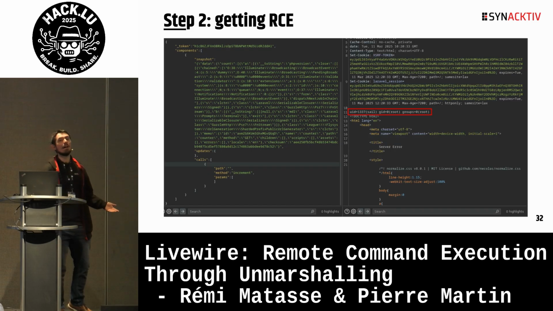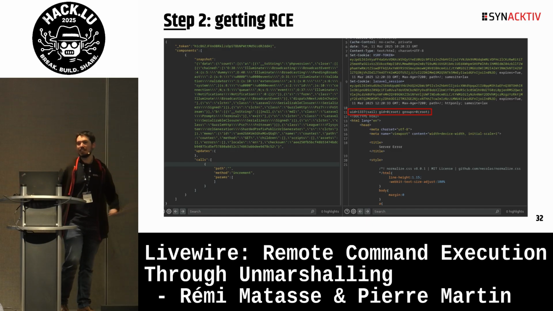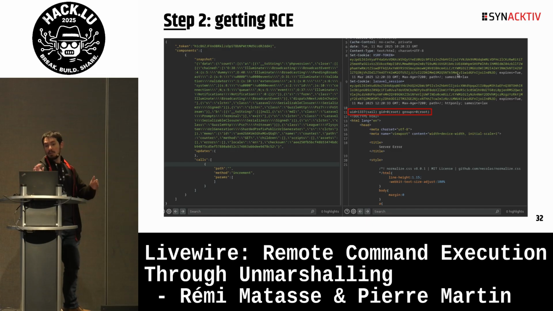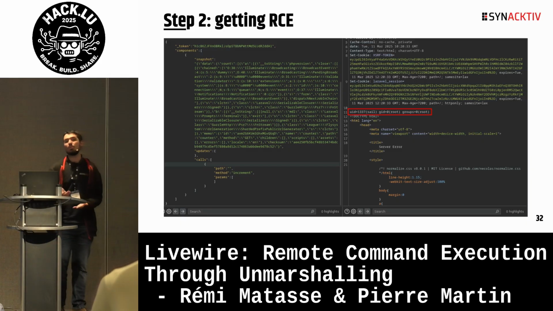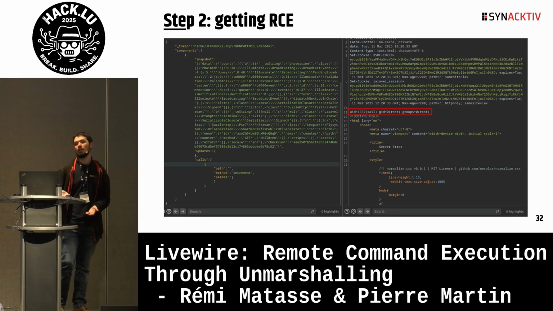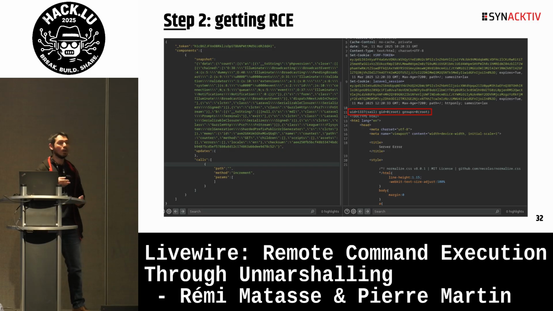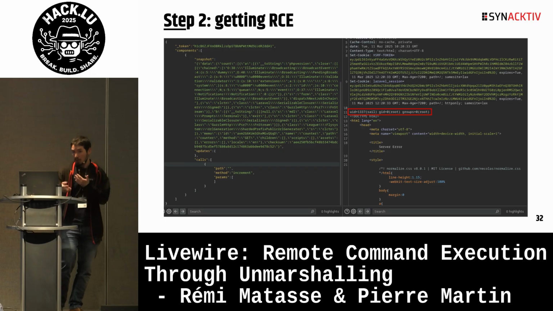And so from this time, we got the remote command execution. As you can see, there we have a way to compromise the server. But we thought it was not sufficient. As you can see, there is a server error on this screen, and we would like to be able to trigger it without any log, because, for example, on red team or stuff like that, we need to be stealthy and to find ways to get our hands on powerful primitive without being detected too quickly.